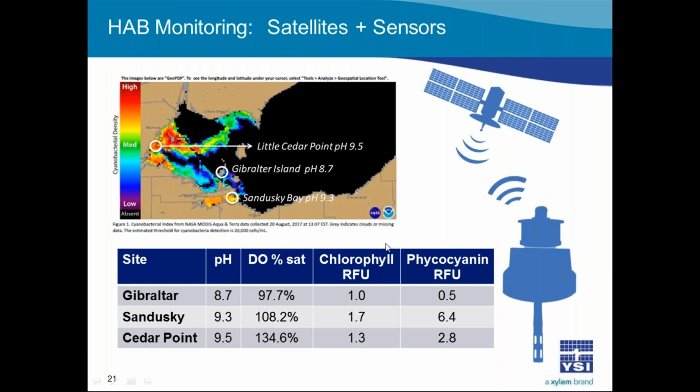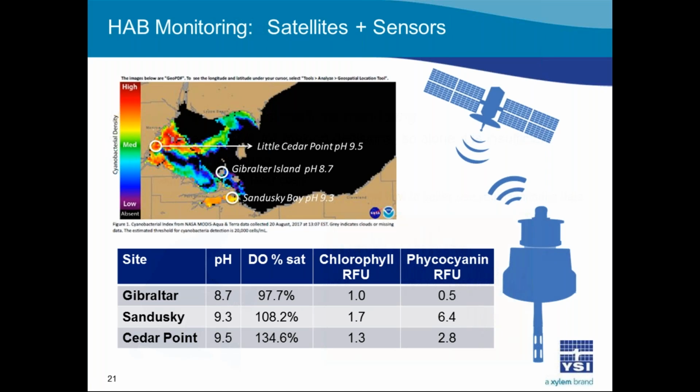So this is an example of where we're trying to ground truth satellite data with sensor data. And the difference might be, for example, that the satellite data is just seeing what is on the surface of the water, whereas the sensor is looking below the surface at a fixed depth. So those densities of algae might be a little bit different at that fixed depth. And this is one example of why you have to really look at a multi-parameter picture to really understand the dynamics of what's going on with an algae bloom.